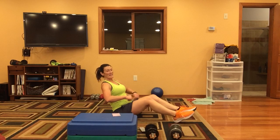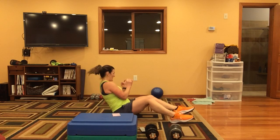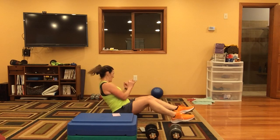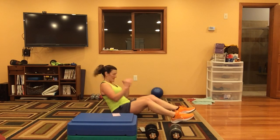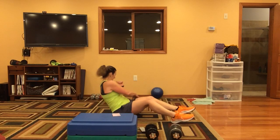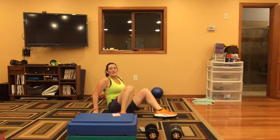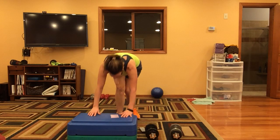From there, we're going to go to Heisman knees. For those of you that like a faster cadence, you want to keep those elbows tucked. I like the deeper twist. All right, Heisman knees. If you don't like the Heisman knees, feel free to just do alternating knees.